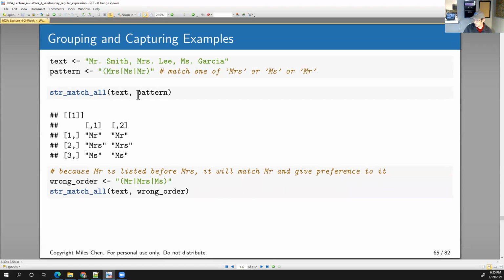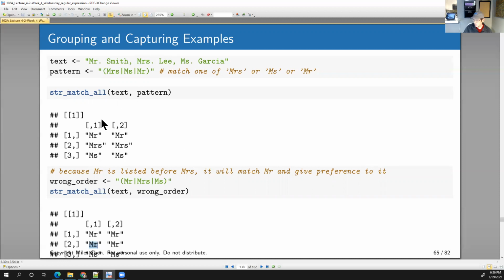Now, it reads the patterns left to right as well. And so if I write my pattern like this, MR or MRS or MS, it reads left to right, giving preference in the order listed. And so it's going to say, okay, Mr. Smith, we found MR. Then it goes to Mrs. Lee, but it says, oh, I found an MR here, and then it's satisfied.